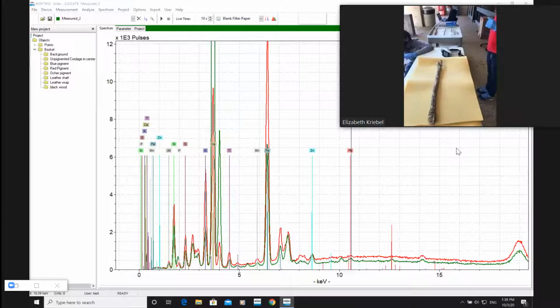That's odd. The one thing I can tell you is it is calcium carbonate, not a calcium sulfate, for what it's worth. What does that mean? That means, well, let me check. Yeah, so calcium sulfate would be gypsum, CaSO4. We would see the sulfur peak increase commensurate with the calcium peak. Because we don't see that, it's calcium carbonate, CaCO3. So, excellent. Anything else on this?